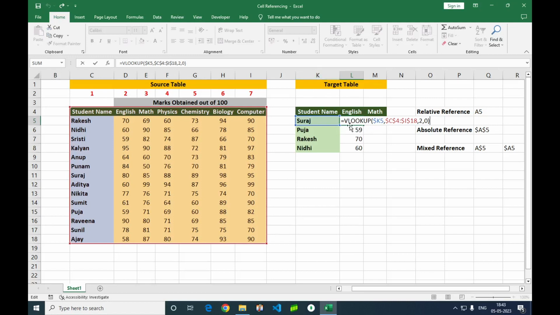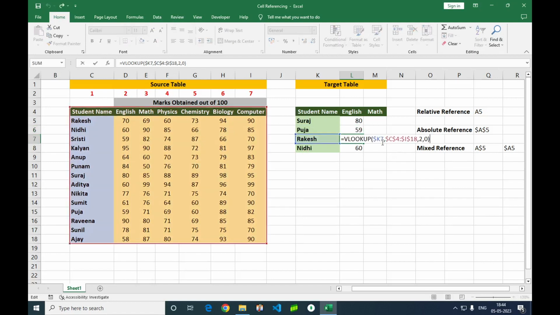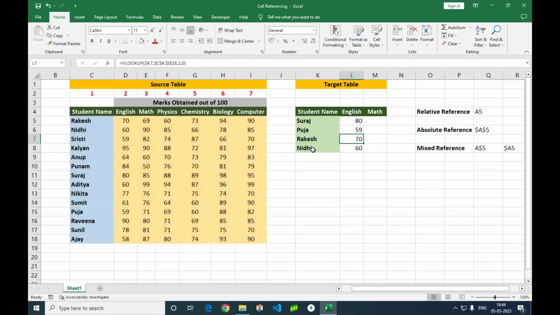In the next case again the K column is freezed, but the row changes. In the previous case the row was 5, in the next case the row is 6, and in the next case the row is 7. It means the K column is being freezed, but the row changes over and over. This is the example of mixed reference.